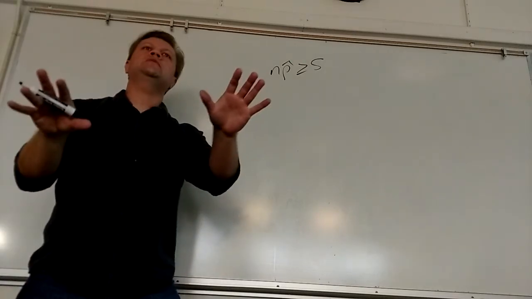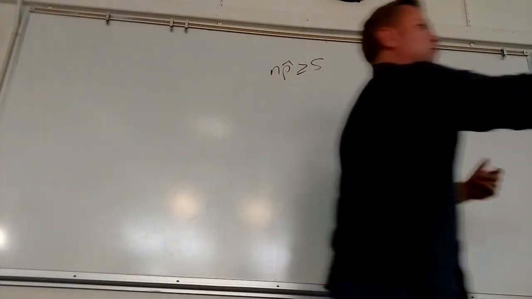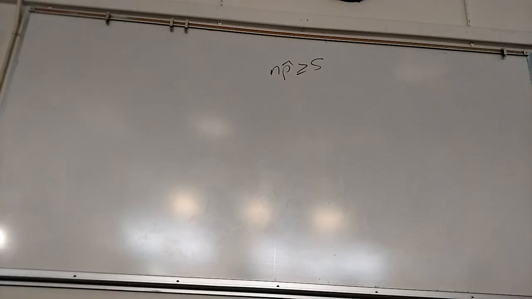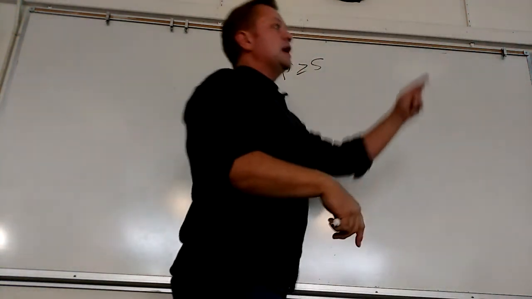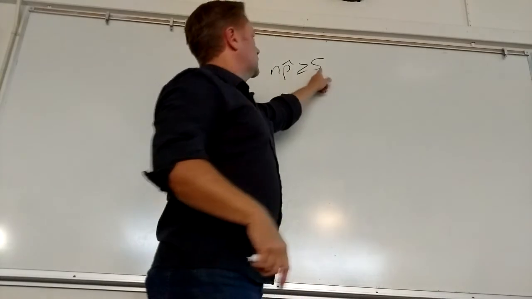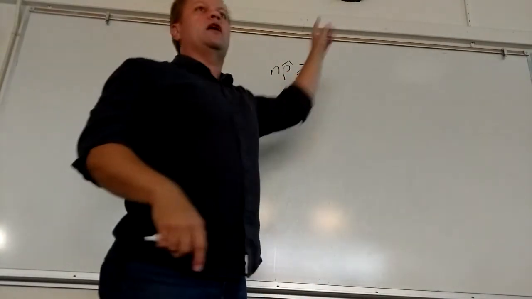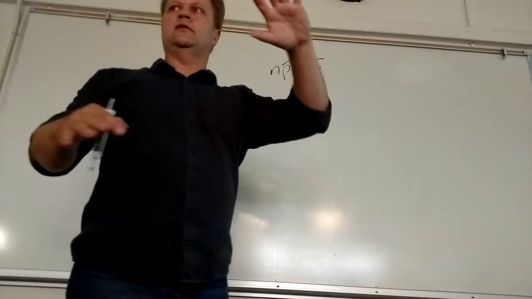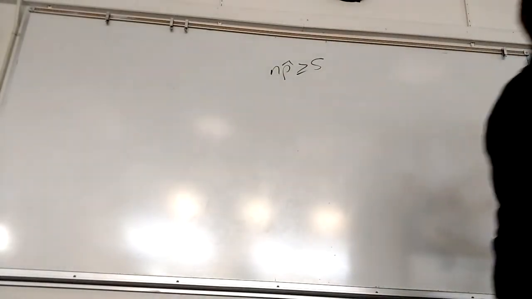So does that make some sense? It's just giving it enough room. If I'm going to here with my highest bar, now it's got room to go up and come back down. And then it will be normal enough. To take care of the other side, we look at the failures. If the number of successes has to be at least 5, the number of failures also has to be at least 5. That basically takes care of the other side.